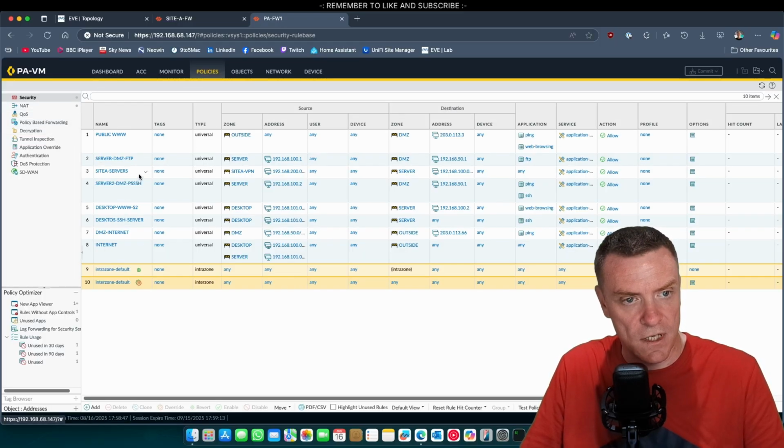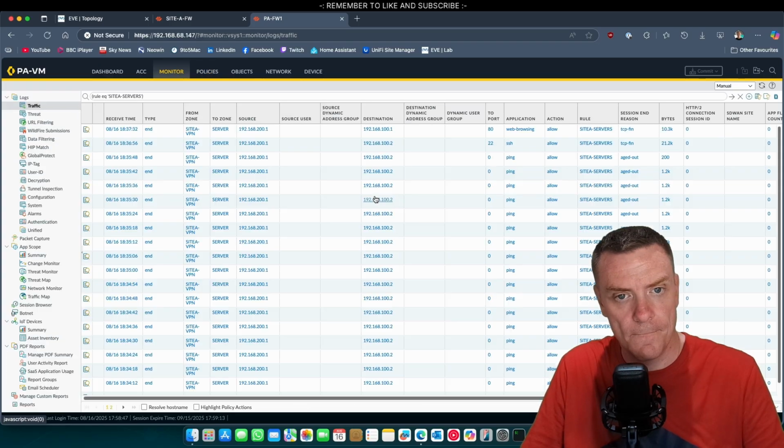There's that policy, site A to servers, log viewer, and we can see that coming from the VPN tunnel to the server zone, there we go, we can see on the HQ side that the client accessed the web server on server 1. We can see it SSH'd into server 2. We can see it was pinging server 2.